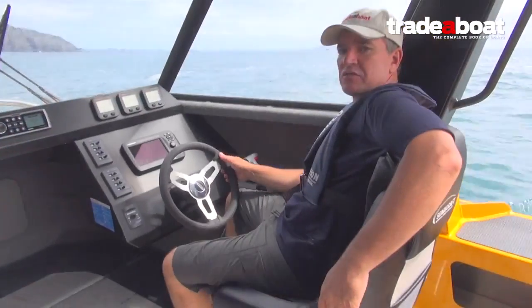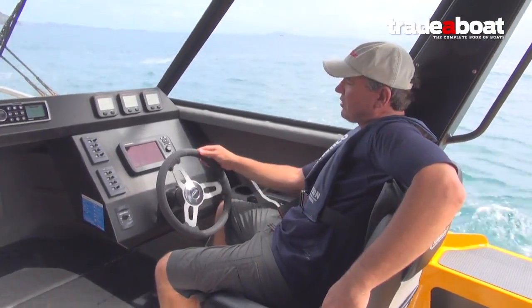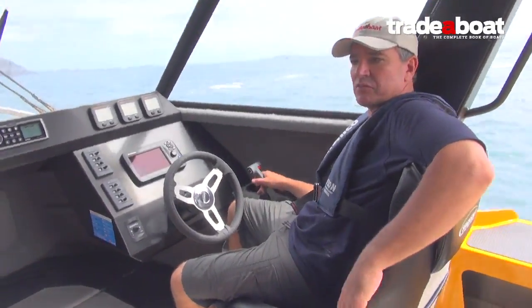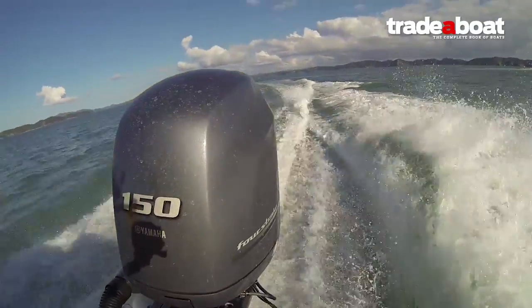Plenty of room on the dash for electronics. There's a little Furuno unit on this boat. And of course, Yamaha's great gauges connected to the 150 four-stroke on the back. I think we should go and do something with the boat.